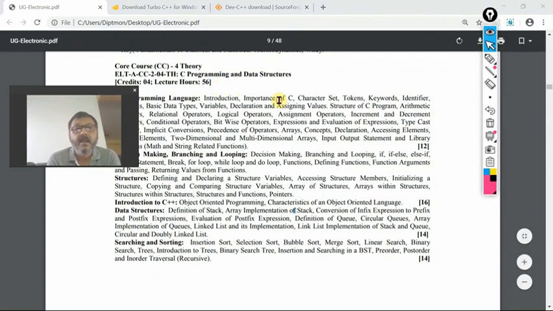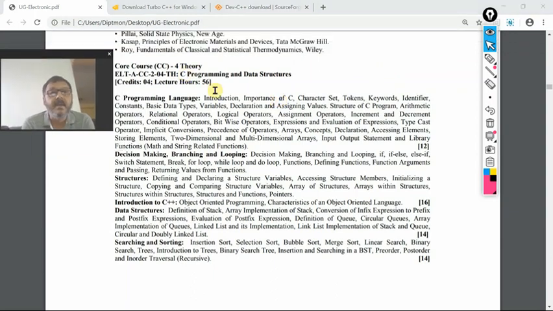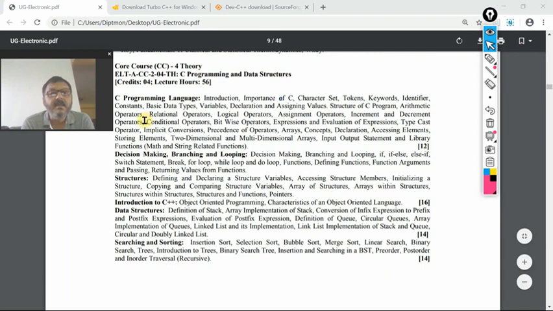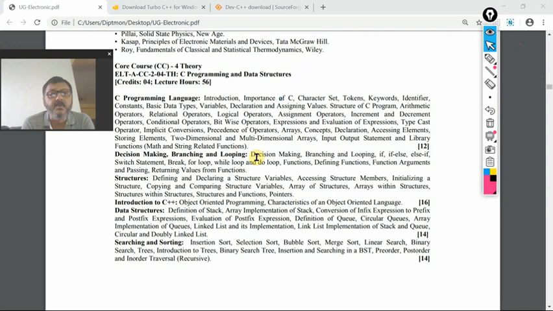First of all, let me just shift this. As you can see, you have in the syllabus the C programming language, introduction and other aspects of C programming. You move on to decision making, branching, looping, structures, and then you have introduction to C++.